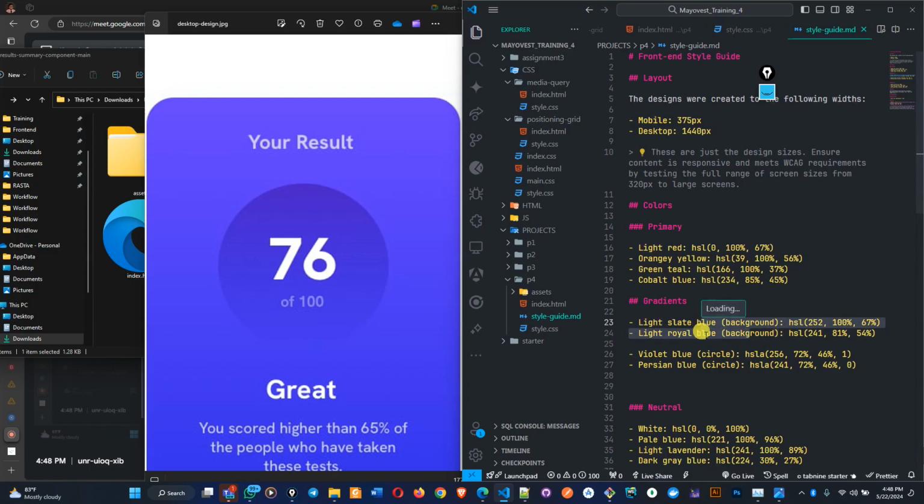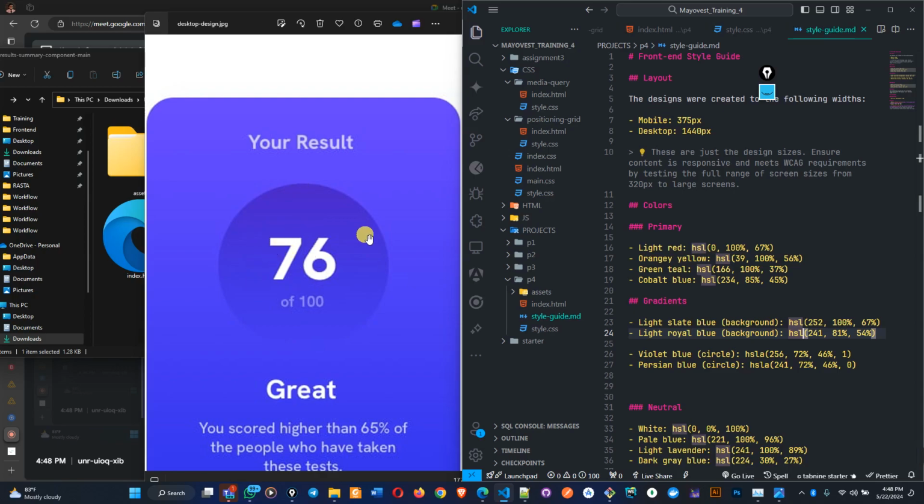Don't forget, they are not giving you the way you are going to combine the colors together. The only thing they are giving you is the color, but you already know how to do that in CSS by using your linear gradient, because this is a linear gradient, as the color is moving from top to down here, or from down to the top, depending on which one you are starting with.